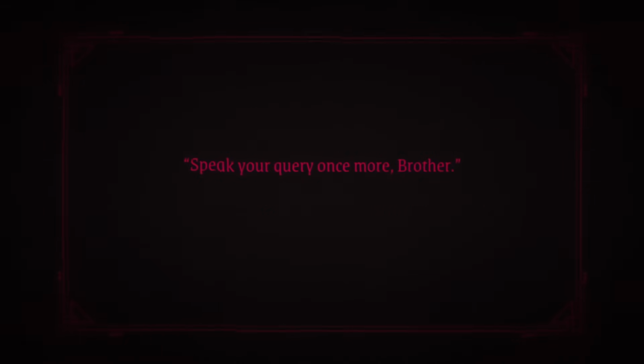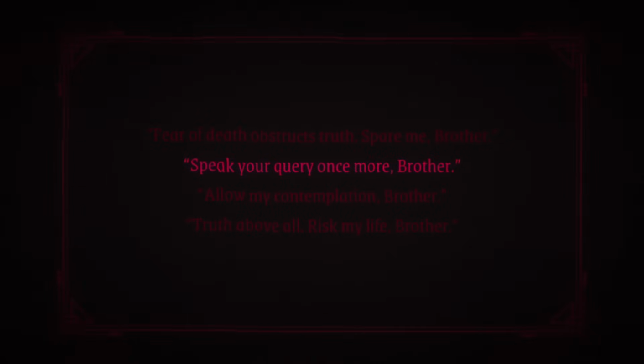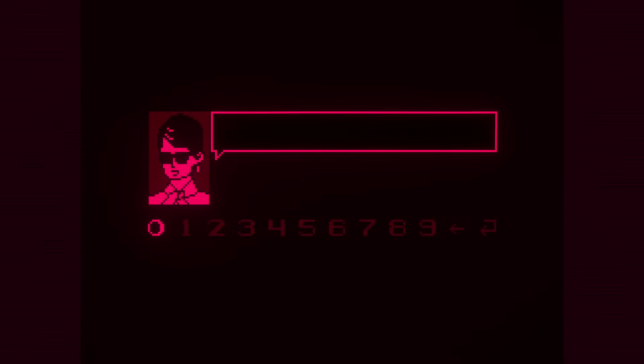Speak your query once more, brother. What year was Dr. S.C. Bolt born? Truth above all. Risk my life, brother. So in my notes, it's 1949. 1940, yep. From the inner jacket, or first page, of the puzzle book I've been using the entire goddamn game. Whoops.